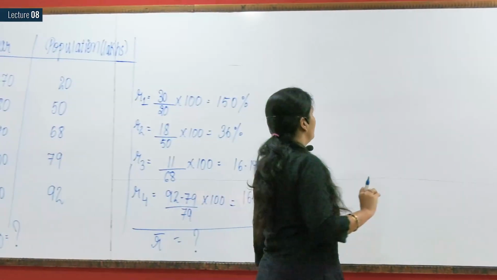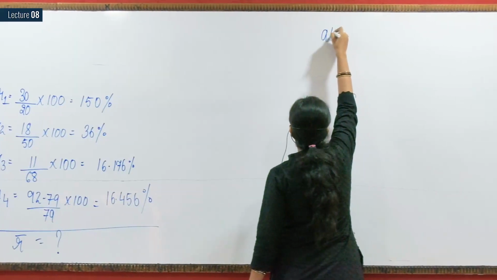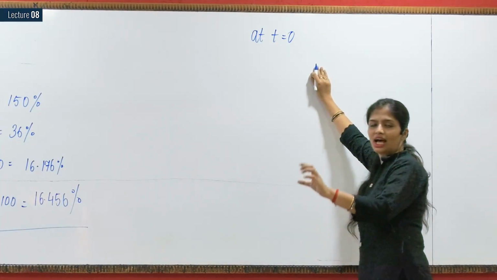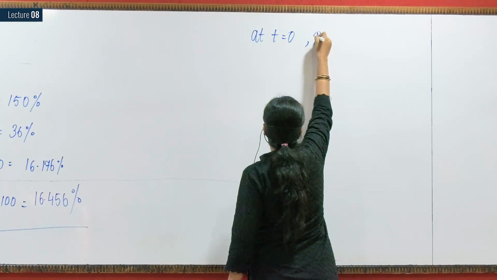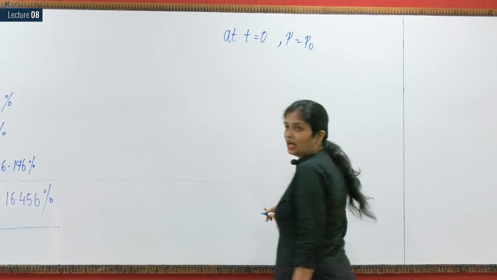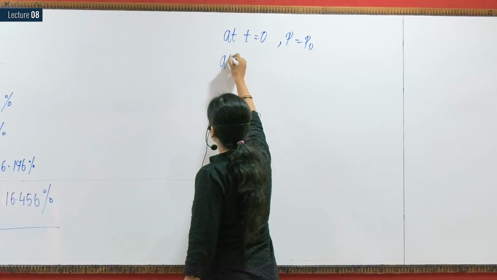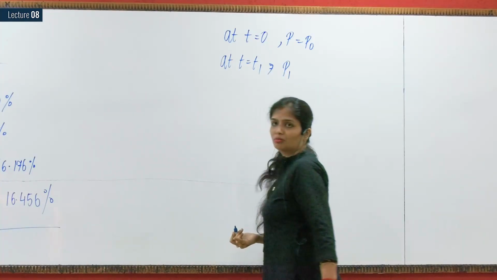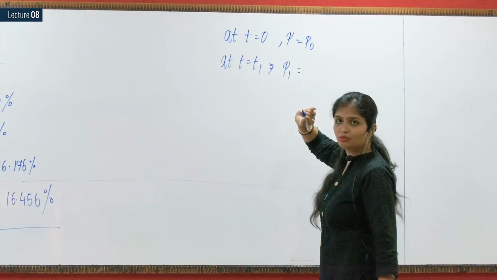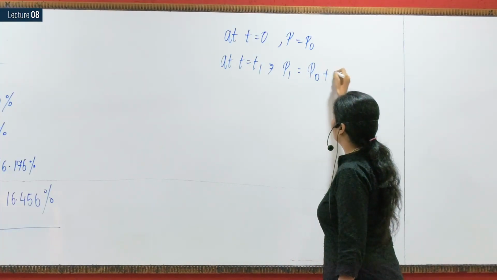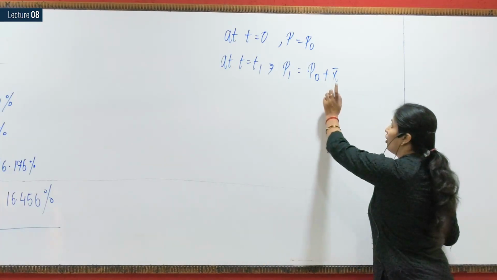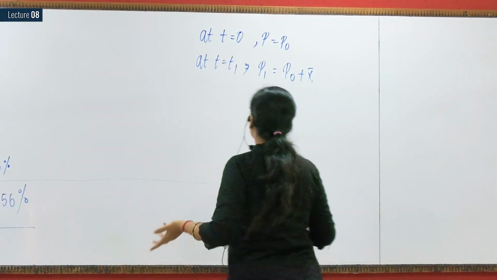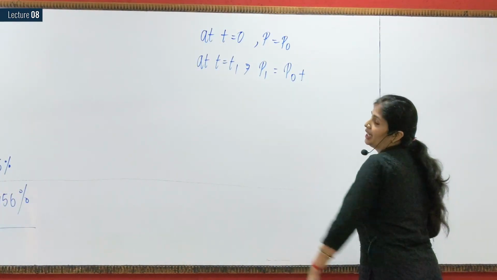Suppose, here also I will derive it, that at t is equal to t naught, first I will take t is equal to 0. Fine. At the last known time, the population p was P naught. Now here at time t is equal to t1, you have p1 population. And now what will be this p1 value? Obviously ma'am, you will say there will be p naught plus x bar. Wrong. Here I am not taking average increase in population, here I am taking percentage rate of growth of population. So you won't be writing x bar here, it will be a blunder.